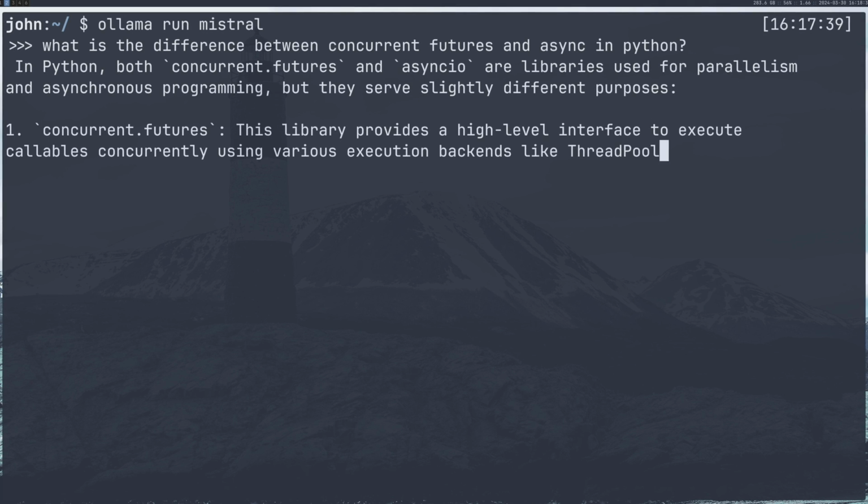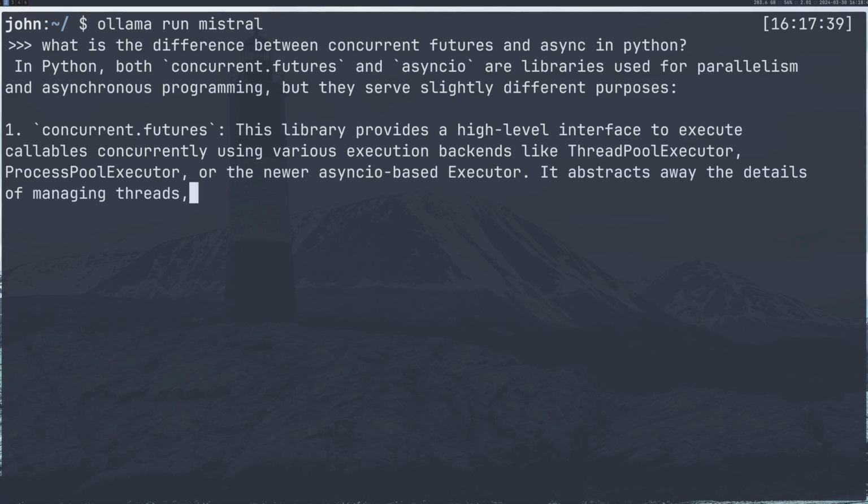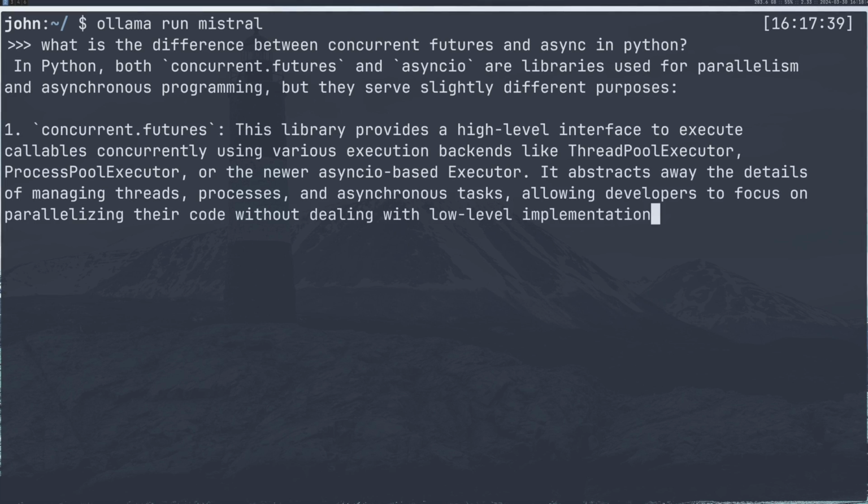But async is inherently quite complicated, especially if you are trying to put it into code that you didn't write to be async in the first place. There are some really good async HTTP clients in Python, HTTPX and AIOHTTP to name a couple, but it's actually quite difficult to put in and it can be a bit more complicated.